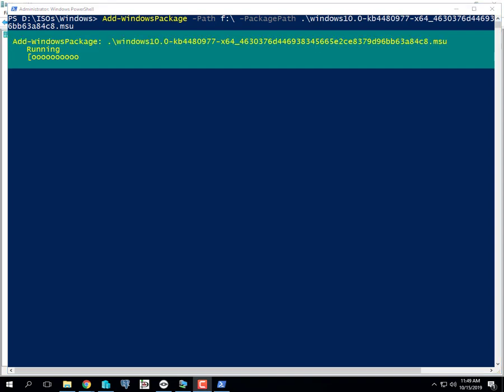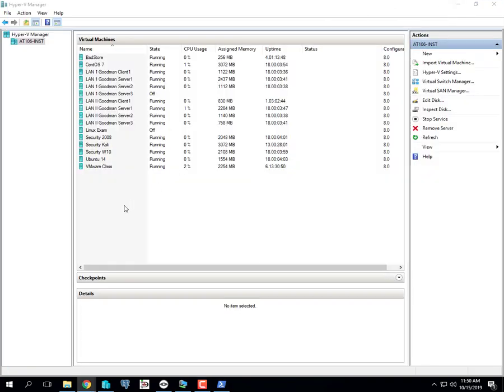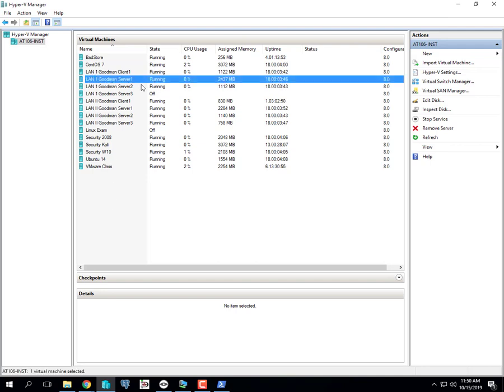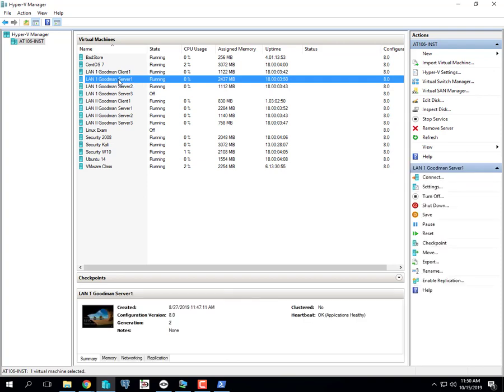Okay, well this patch is going to take an extended amount of time, so I want to go ahead and look at something a little bit further while that's patching. When it gets done, we'll just start server 3 back up and it'll be patched to whatever this version. I think it's February or something like that. It's not very new. So I'm going to go back and connect into server 1.